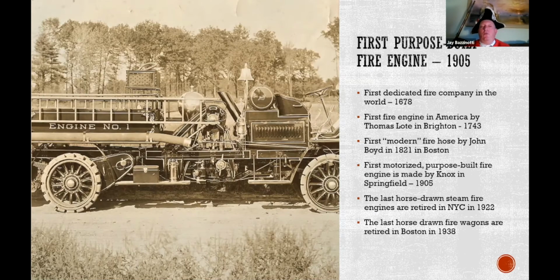So Newsom went to Boston and he sold a fire engine to the city of Somerville, and they took it to a fire. And when they saw what it could do, they destroyed it because they were afraid it would take their jobs. The fire engine didn't take off until Newsom was able to send an entire fleet of them to Cincinnati, and they couldn't all be destroyed, and they finally were accepted.